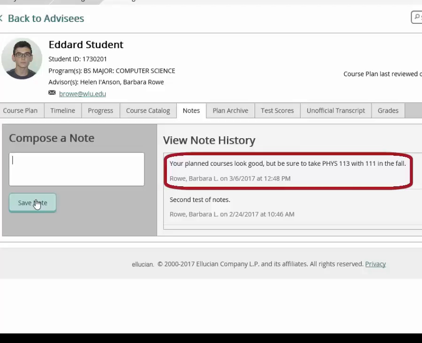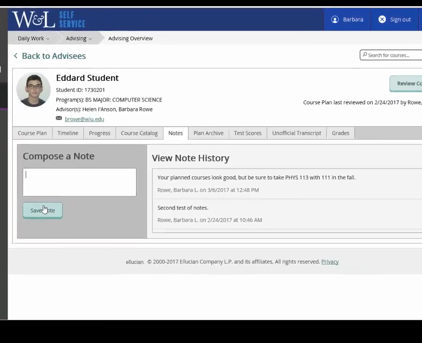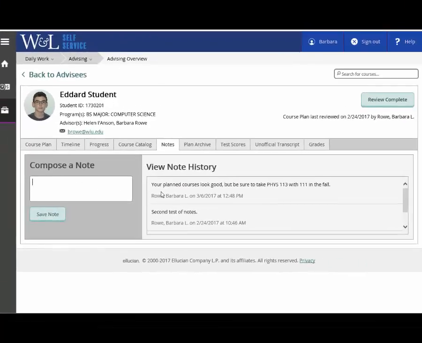The notes do remain with the student's record, so if a student changes majors or advisors, they will still be accessible to any other advisor as well as department heads and deans, basically to anyone who can view a student's plan. The notes are considered a part of the student record under FERPA and can be a method of communicating with and maintaining highlights of conversations with advisees.